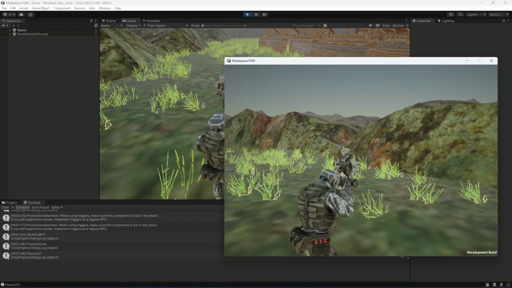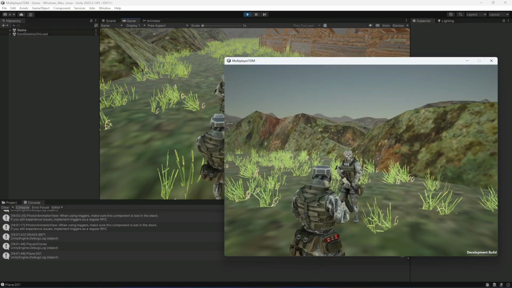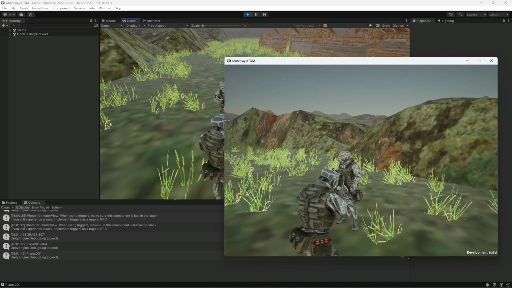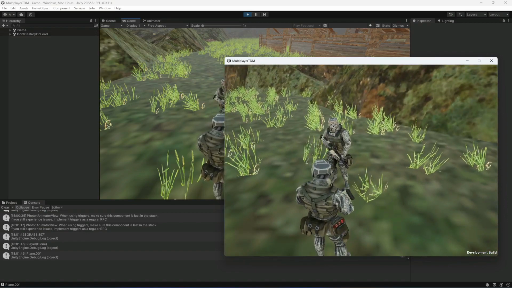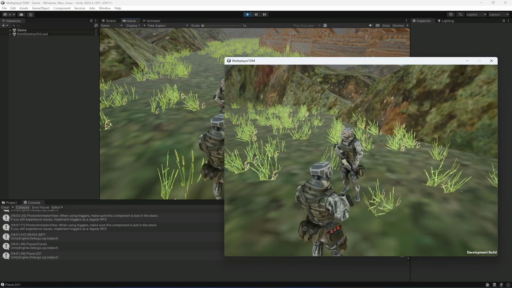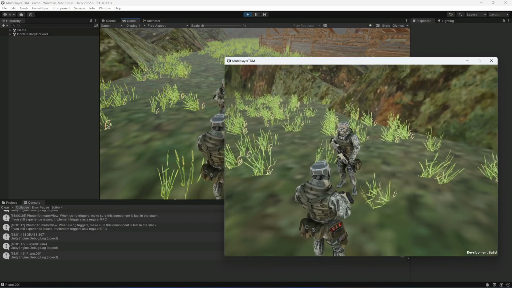So in this way our respawn works perfectly fine. There is still an issue with our shooting, but don't worry about it. In the next video we're gonna add a crosshair, the blood effect and the muzzle flash effect in our game, because this video has already become a little bit lengthy. So see you guys in the next one.